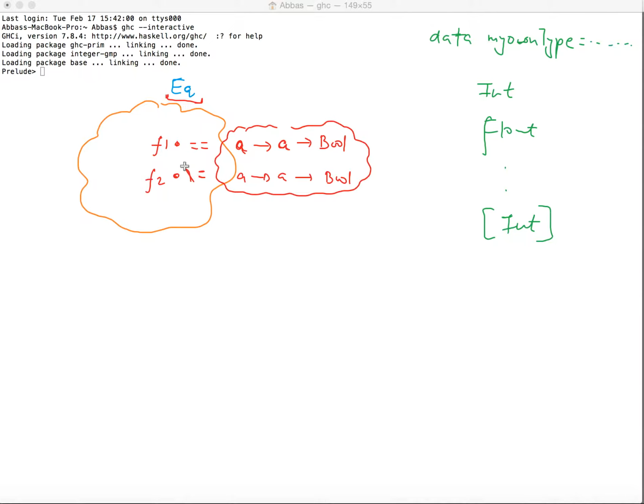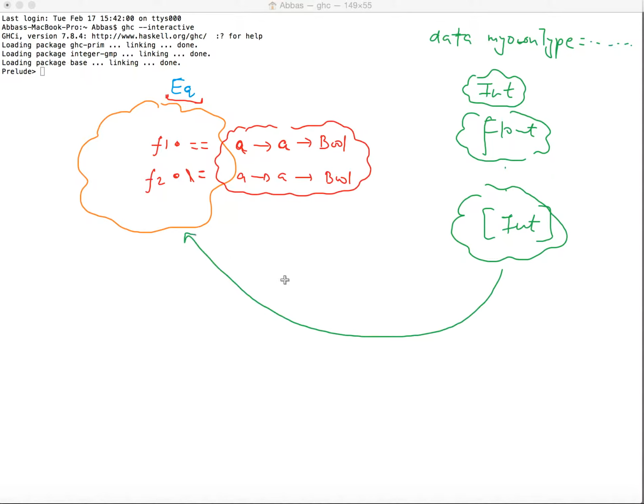The implementation of what makes two integers equal can be implemented directly within that instance. But what I'm trying to say is that if these types, an int, a float, or a list of these things, would like to support these behaviors, then they must be an instance of my type class Eq.